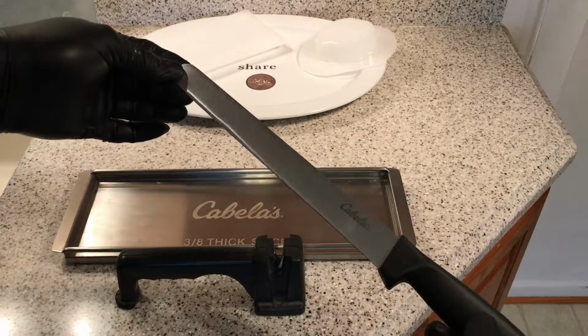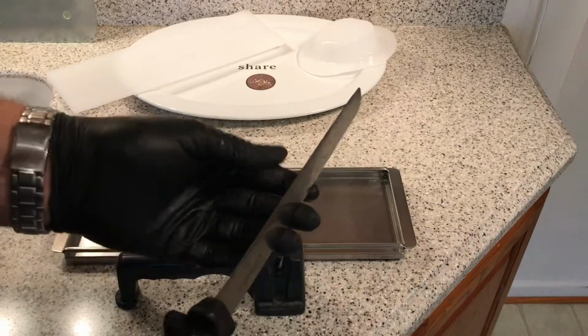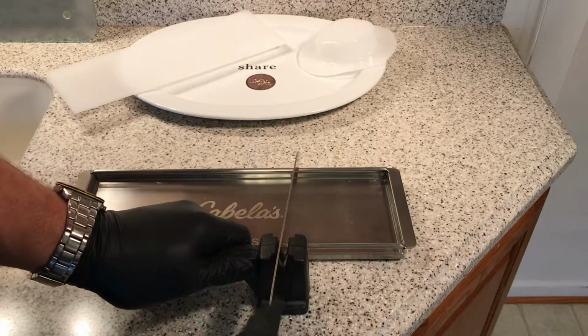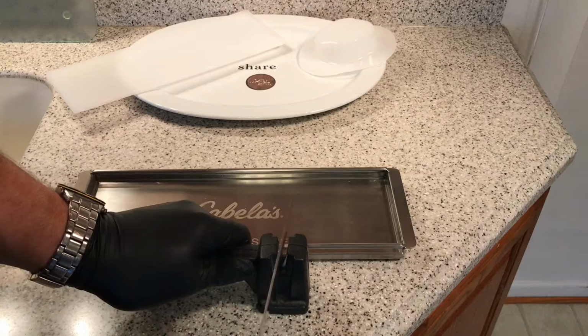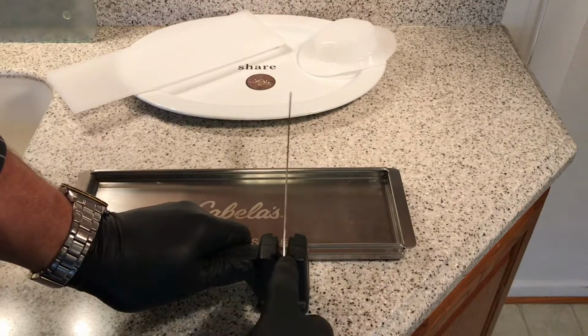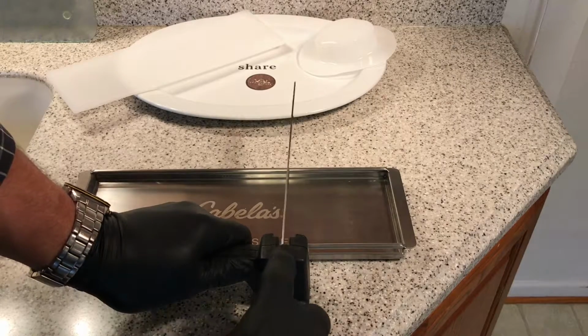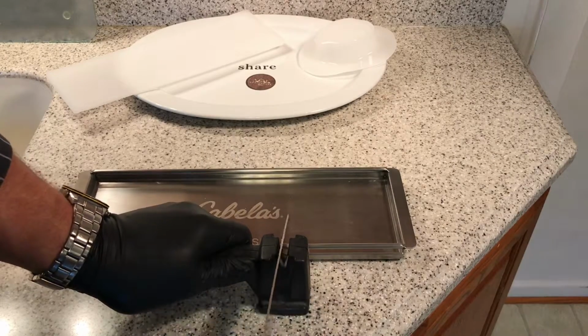Okay, so it came with a 10-inch fine edge knife. It felt pretty sharp, but I have a ceramic knife sharpener laying on the counter, so I thought I'd run this through the sharpener, just a few passes, just to make sure it's got a good edge on it. Good enough.